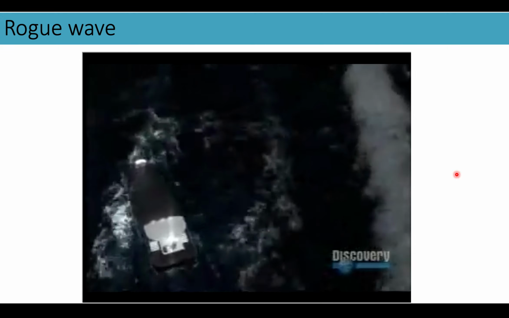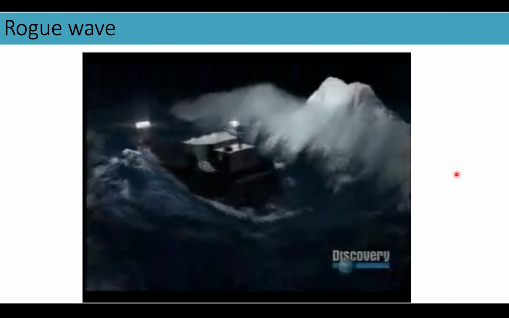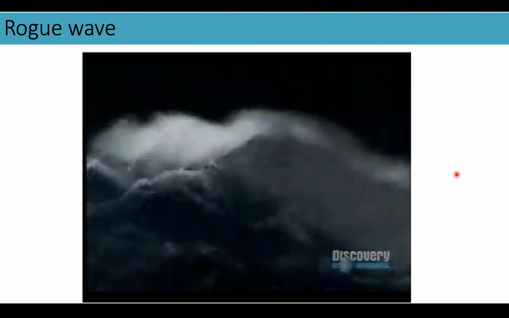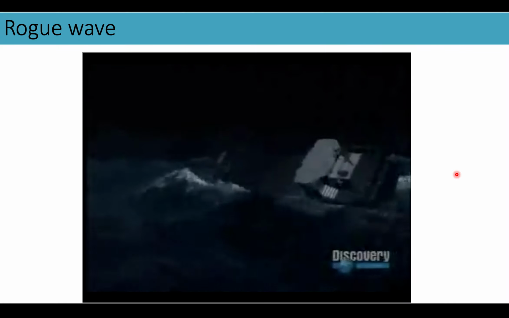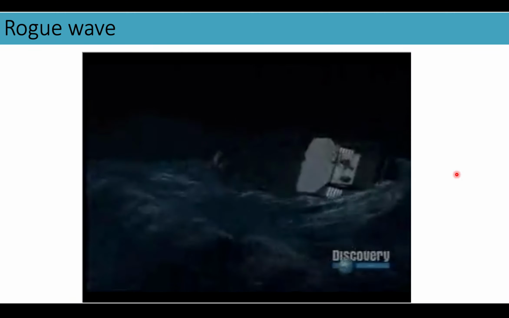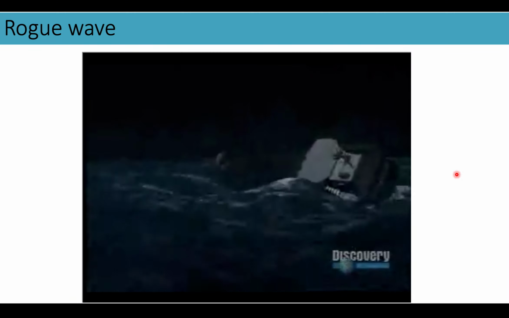Rogue waves up to 100 feet high often appear without warning in mid-ocean. The 60-foot wall of water which smashed into the 100-foot fishing boat turned it completely on its side, causing the engines to shut down because of a sudden drop in oil pressure.